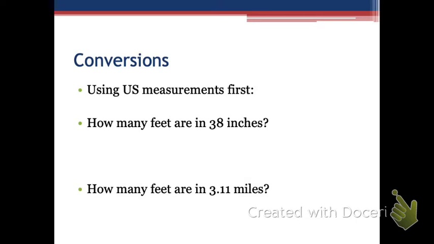38 divided by 12. I would agree. If I know that I want to find the number of feet in 38 inches, I don't want to multiply by 12. I want to divide by 12. Okay? Because if I multiply by 12, I would end up with 38 times 12, 456 feet. Do you think that seems reasonable? Think about how long 38 inches is. Do you think that's the same as 456 feet?